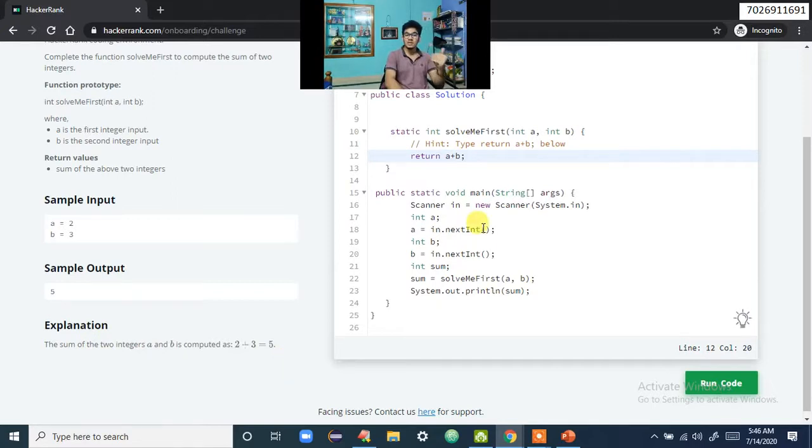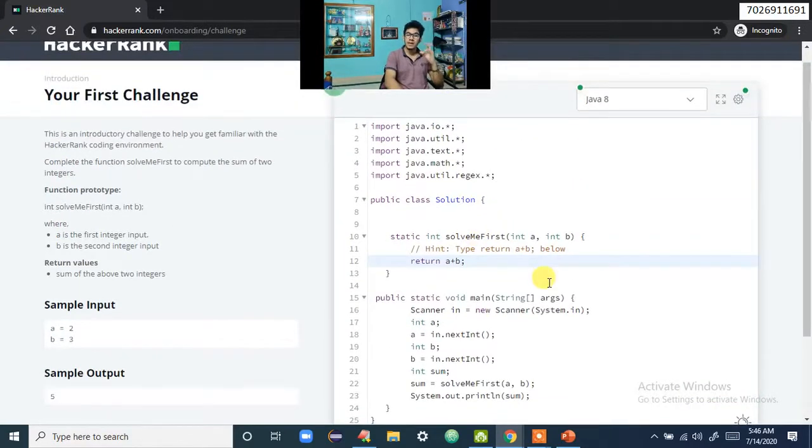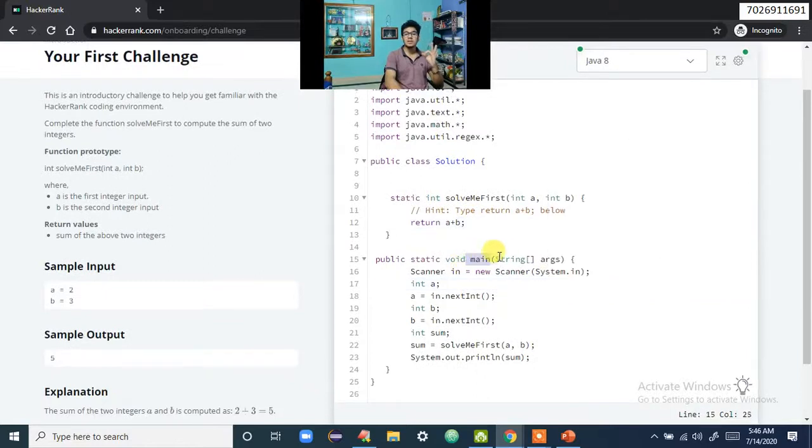Now let's come to the main method, because we know that always control comes to the main method. Now you are thinking here the class name is Solution. In our program the class name was Launch. Remember one thing, in HackerRank the class name always has to be Solution only. Even if you delete everything and write code from scratch, you have to write the class name as Solution. Okay, now control comes to the main method.